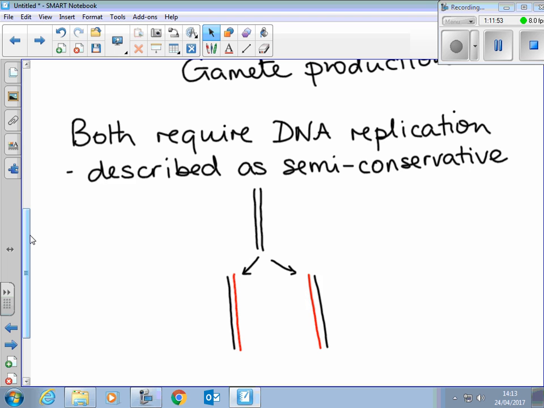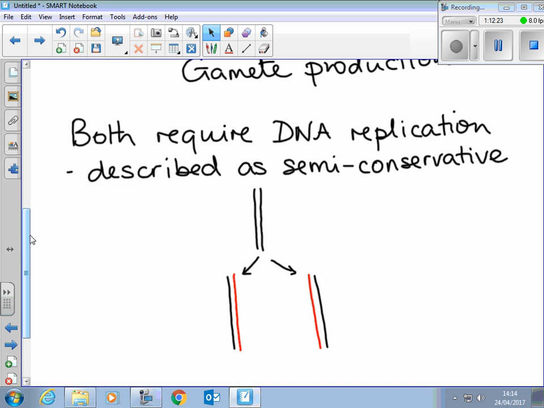Now, when we were talking about DNA structure, we talked about the template strand and the non-template strand. The template strand was fine. We could see that was a template for making proteins, for copying out a sequence that we'd translate into a sequence of amino acids. But what about that non-template strand? What was it there for? It's for this.